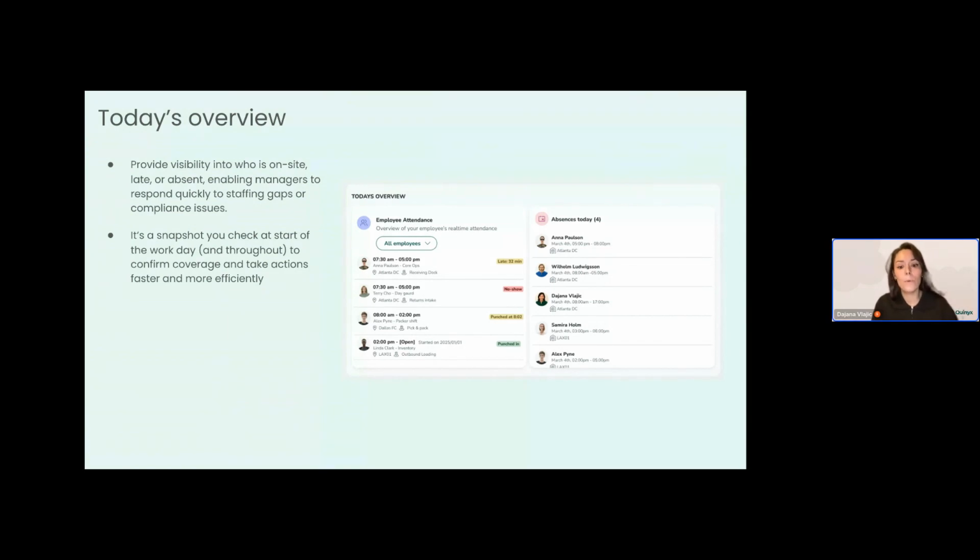And our goal here was to not add another layer of data, but to make the daily management smoother and faster. You don't have to dig into the schedule or generate reports. It's all surfaced automatically, so that you can focus on solving issues rather than finding them. So in short, today's overview is about starting each day with clarity, knowing exactly where things stand, and being able to act instantly when something changes. And we are currently finishing the last pieces of this widget, so I'm very happy to say that we can expect it in our upcoming releases.